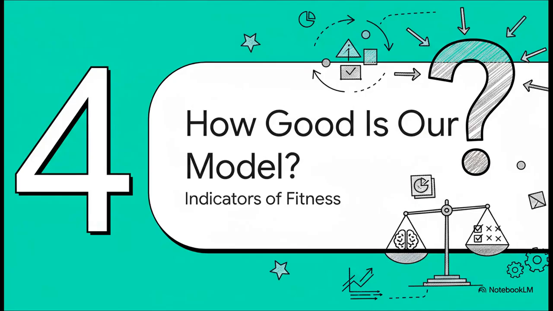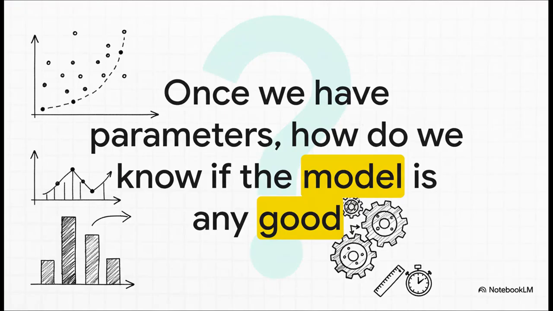But listen, just because the computer found the peak of the mountain doesn't mean our work is done. Once that algorithm spits out the best model, we have to step back and ask a really important question. Right? Exactly. How do we actually know if this model is a useful description of the world or if it's just statistical garbage? We need some yardsticks. We need metrics to judge our model's fitness.